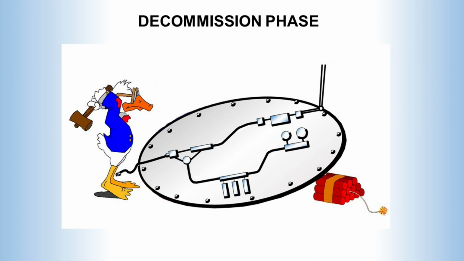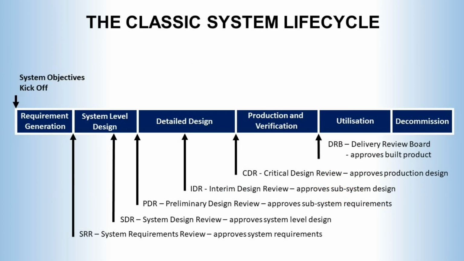But this is wrong. It is important that a proper and feasible decommissioning process that is consistent with the objectives and is costed into the life cycle costs is incorporated into the requirements and then integrated into the system design. And so we've reached the end of the life cycle, and hopefully you now have an understanding of the logic of how it works, progressively refining the detail of the design until we have something that we can build and that meets the customer's needs. What we now want to turn to is some of the detail of what happens in each phase in real projects.